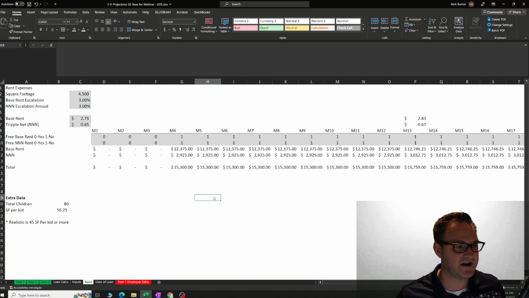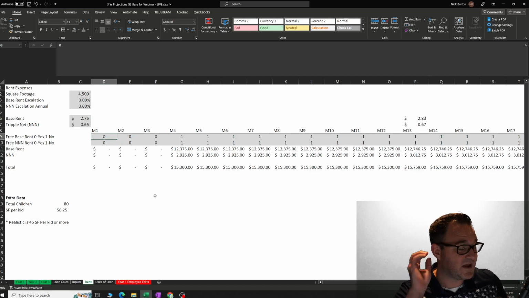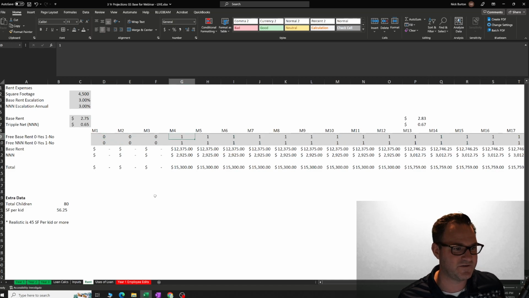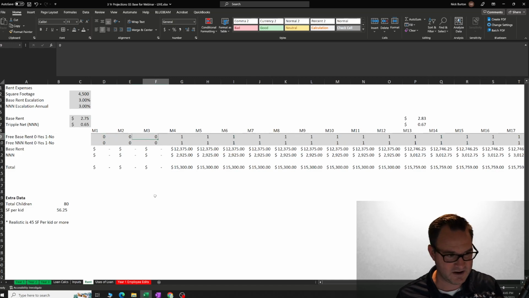And these are your escalation factors. Now we're going to come down here, and depending on how your lease or your rent is negotiated, sometimes there's free rent involved. So I structured this as if there's 3 months of free rent here. Watch what happens if I input a number 0 in here, it's free rent. If it's 1, you have to pay rent. So our base rent, are we getting it free? Let's say yes for another month. Look at that, that's my rent costs. And this is, am I getting my triple net expenses free?